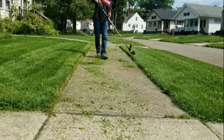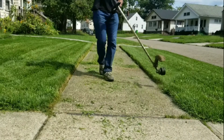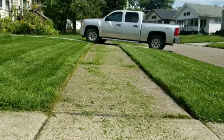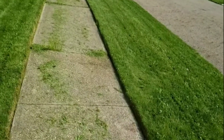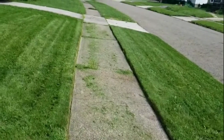Okay, and what I did right here is I stood in the grass and trimmed on that side, and I stood on the sidewalk and trimmed that side, just so you can see the difference. I prefer the left side because it just looked a lot crispier to me, but I do trim both ways. Sometimes I stand on the sidewalk, sometimes I stand in the grass. It's just whatever is convenient to me at the time, because I work very fast. But as you can see, the left side just looks a lot crispier to me.